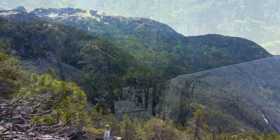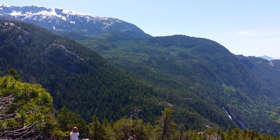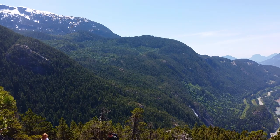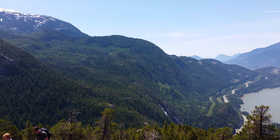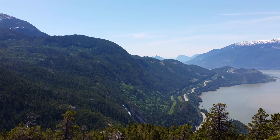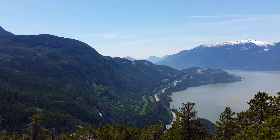Once you're there, the view is spectacular. Take your time, spend an hour, make sure you wear sunscreen on a sunny day. Have a snack with you and lots of water — two to three bottles are definitely worth it, because it will burn about 1,500 calories to go up and then back down. Coming down is the exact same way you went up, so make sure you're well rested.